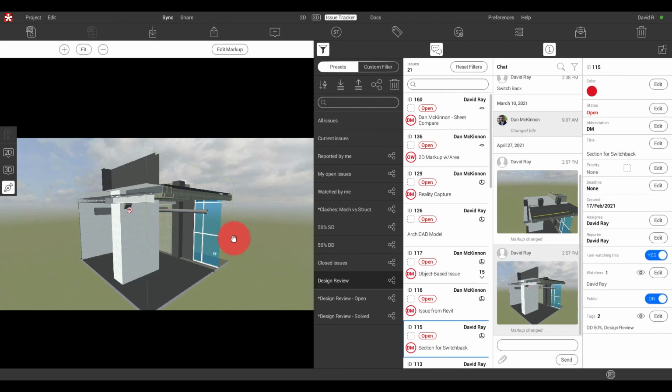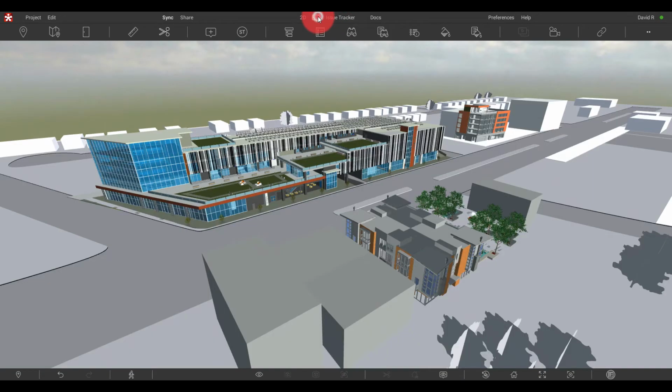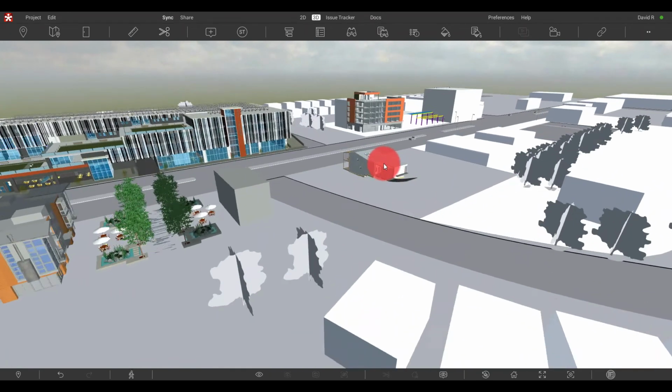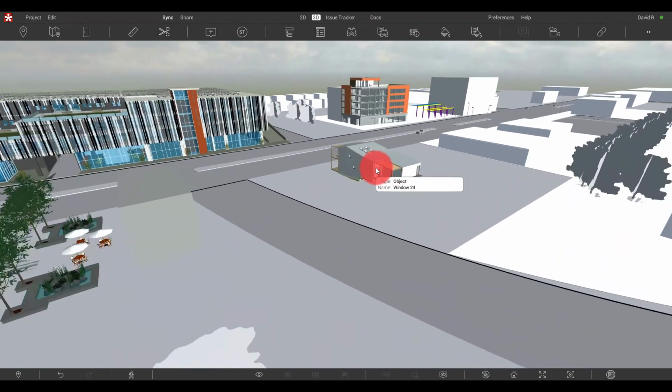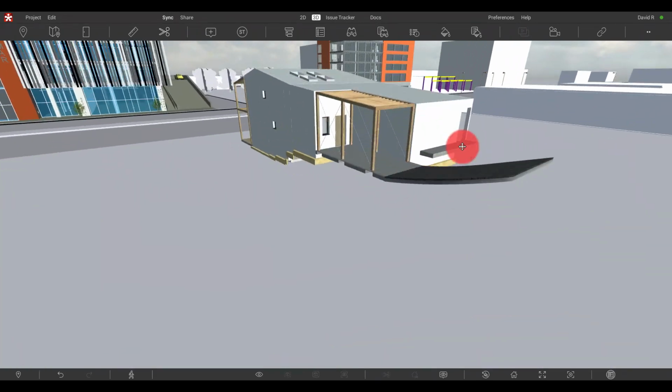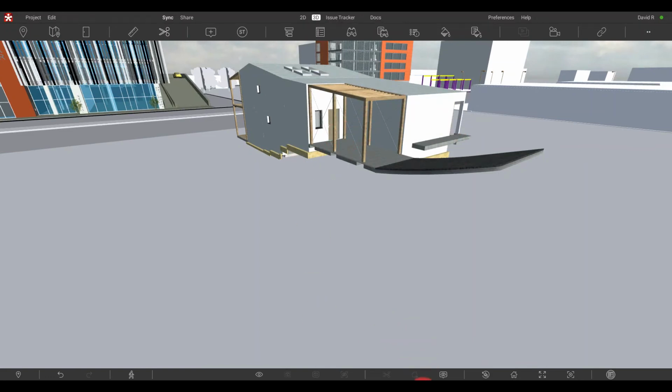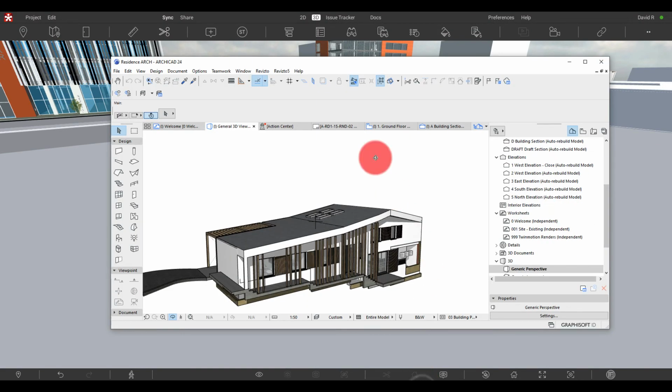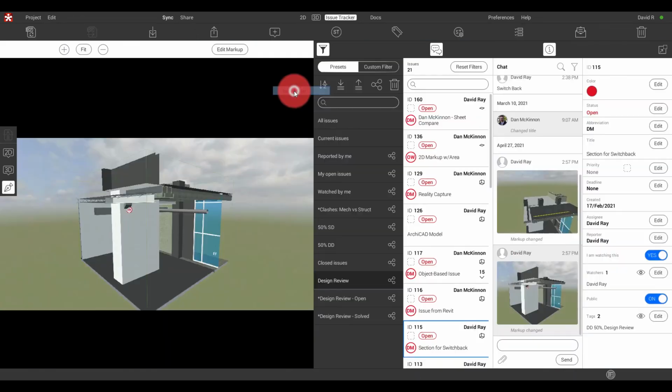So that's a little bit about the Revit functionality, how it works, directly in the 3D environment and the issue tracker. But there's also, say for example, I have other design models in here. For example, maybe something from Archicad. So what I want to do is go into my Archicad model, again with the Revizto 5 plugin. It looks a little bit different, but same functionality. I want to select the issue tracker option there.